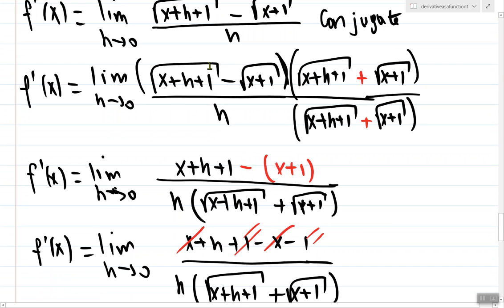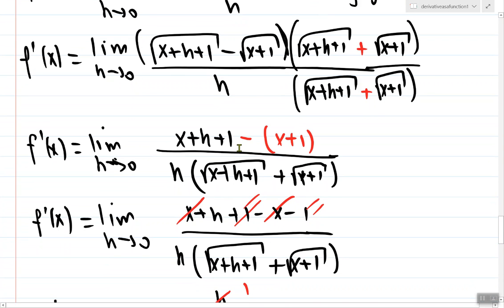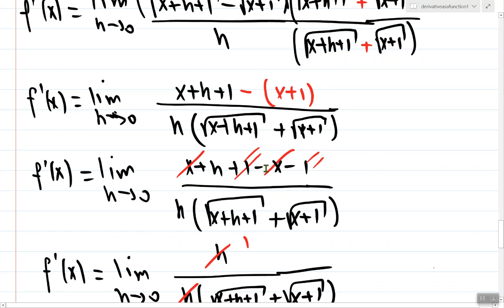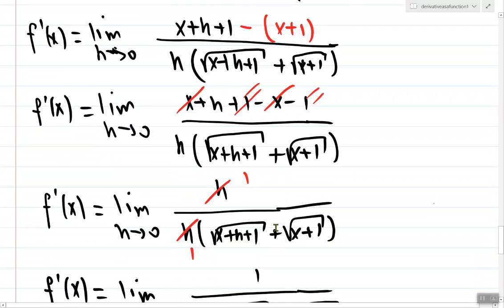what will happen is you square the first term. You get x + h + 1. You square the second term, you get x + 1, and then you put the negative minus sign between the two. So think of this as a quantity (a − b) times (a + b), which must give us the difference of squares, so a² − b². So make sure to distribute this minus sign to both x and 1. So you're going to have −x − 1. And then you look for like terms with opposite sign. So you get x − x is 0, 1 − 1 is 0. So the only thing that remains in the numerator is h.